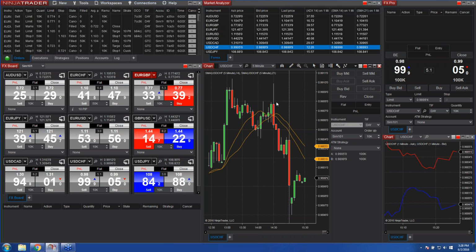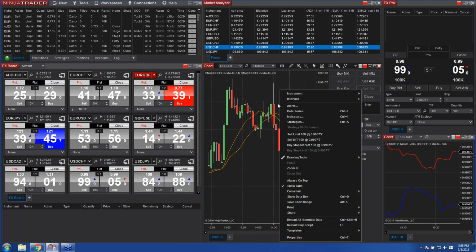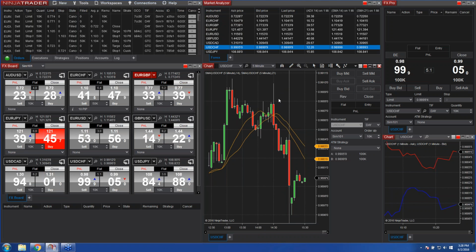So what I'm going to go ahead and do is just submit an order. I'm going to right-click on my chart, and to be able to do this, for those of you that may not be familiar with NinjaTrader, you need to turn on the chart trader. This is this icon up here in our toolbar, and you can select chart trader. I've got it enabled here so I can see my chart trader. As I do that, I have the ability to submit orders and see my position through my chart.